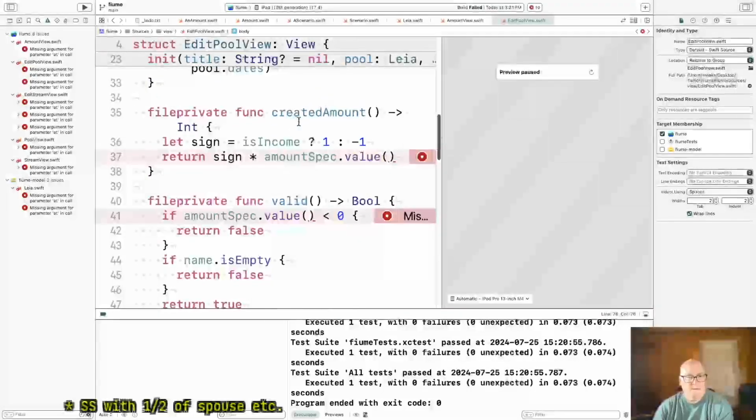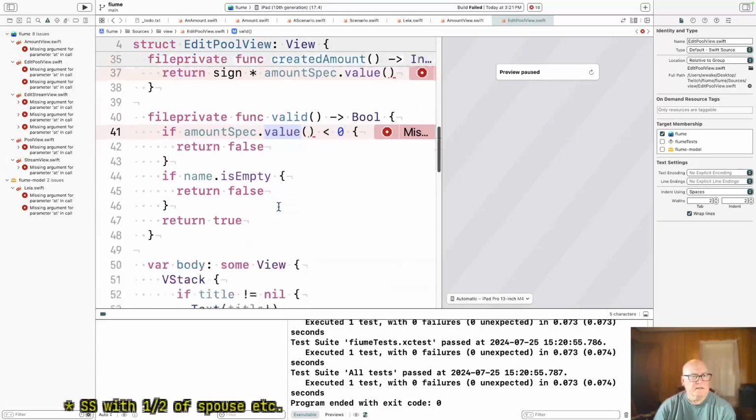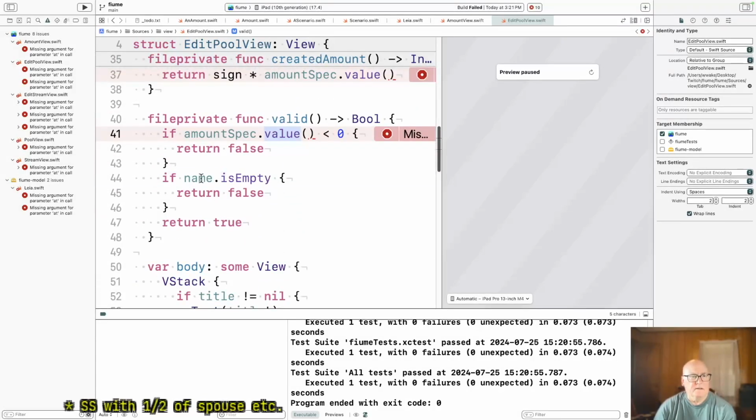Well, valid doesn't. Oh, yeah. Why is valid in here? Well, okay. It is asking about the whole thing.